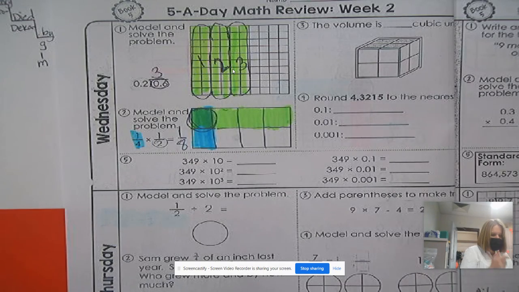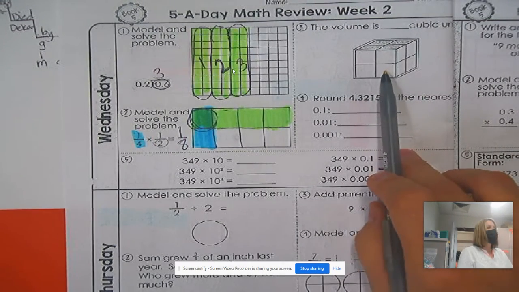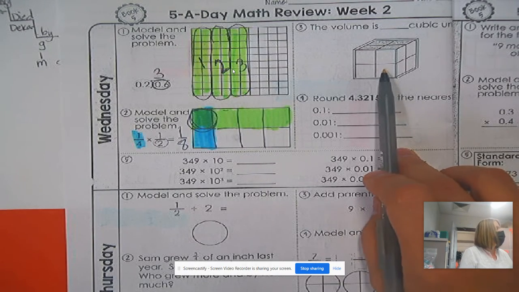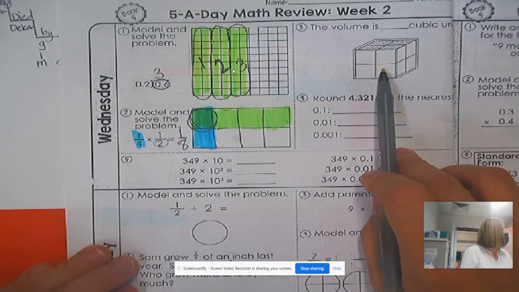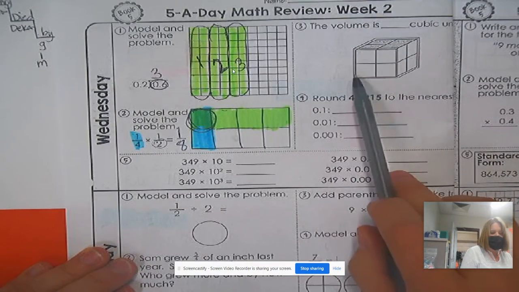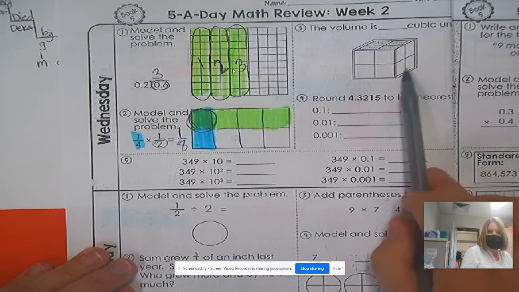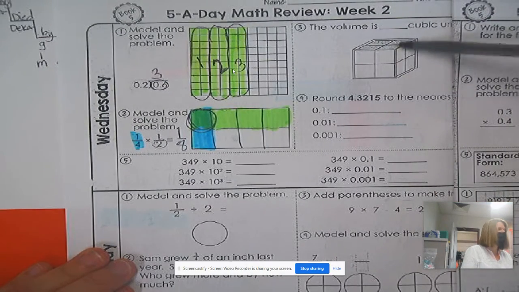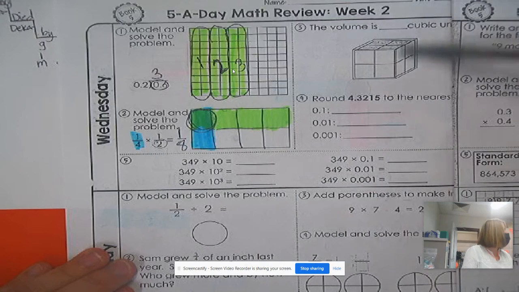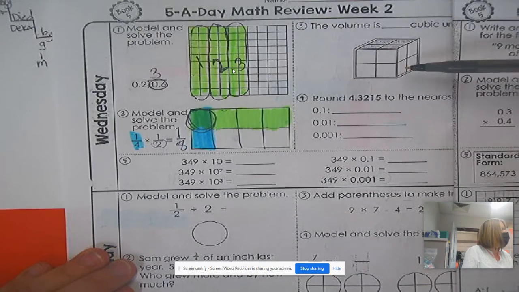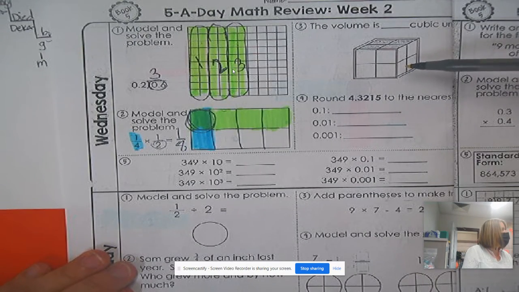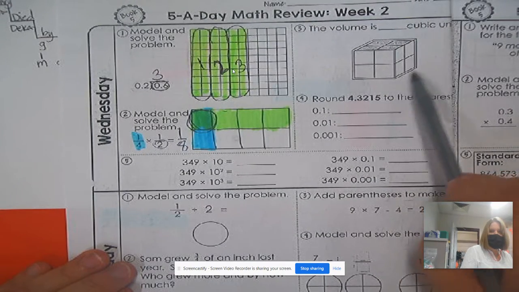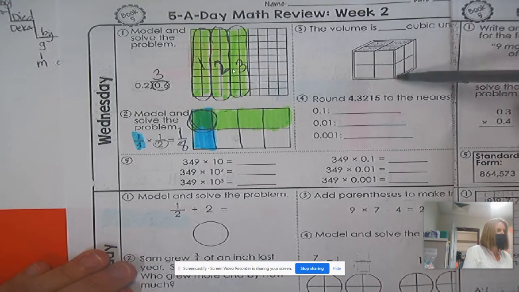Good. Okay, volume. Does anyone know the formula for volume? Because yesterday we talked about area, right? It was length times width. Well, volume, if we just did length times width, why doesn't that work? What about this? What's this called? Anyone know? This is called, so here's length, here's width, this is now height.